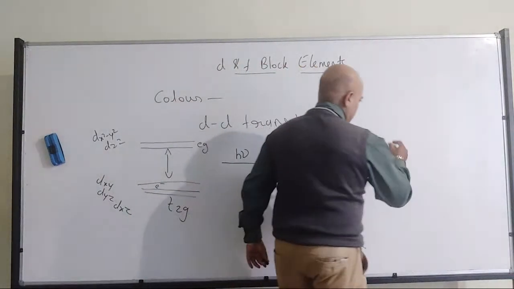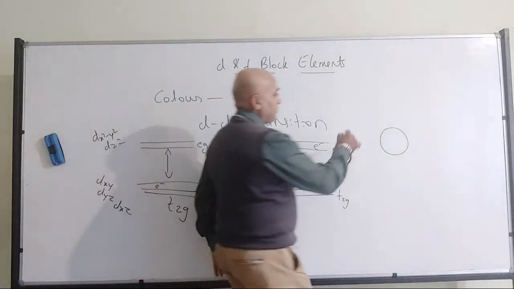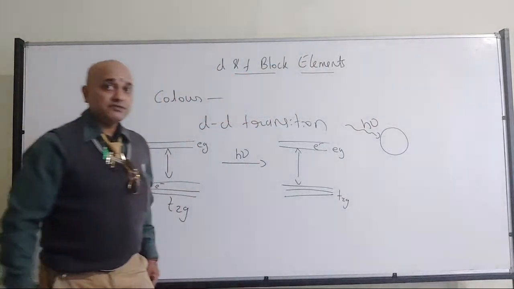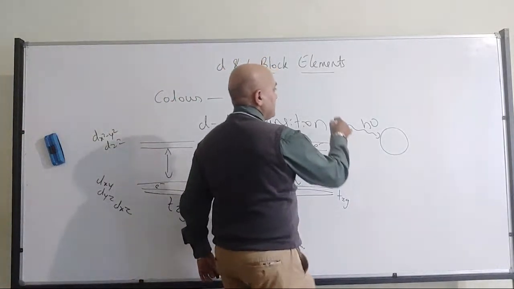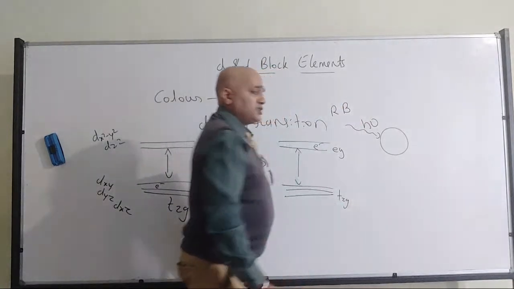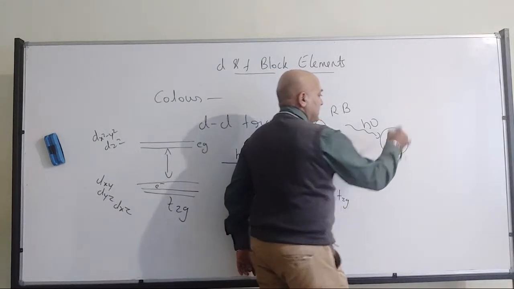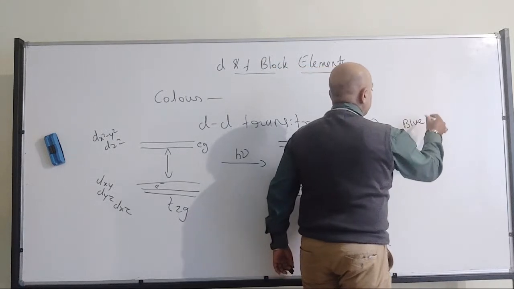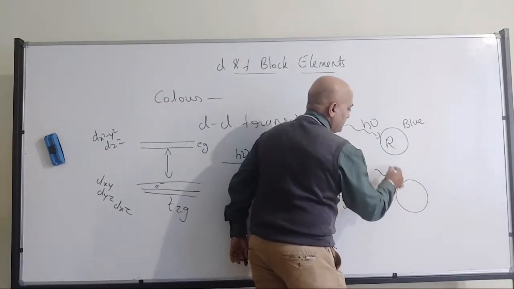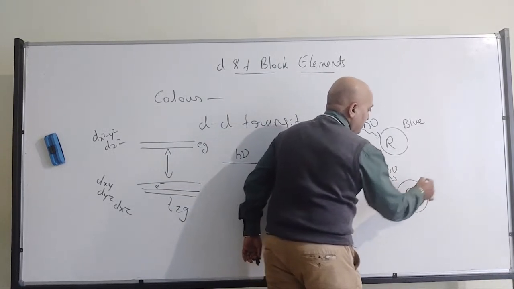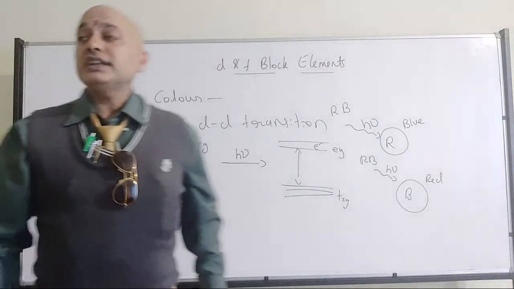Same way, we have another reason. Say for example, I have a compound, you can take it as a transition element. Due to d-d transition, what will happen? They will absorb some amount of energy which is suitable for these electrons to move to the higher level. So they will absorb that particular radiation. For example, normally visible light can be broadly classified as red and blue region. If this element is absorbing red, then it will appear blue to us, because it is emitting the blue when absorbing the red radiation. Now if another element is absorbing blue, then it will appear red to us. So that's where we have the color in these transition elements, right?